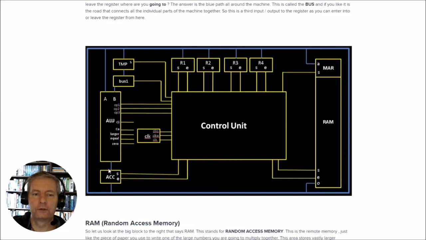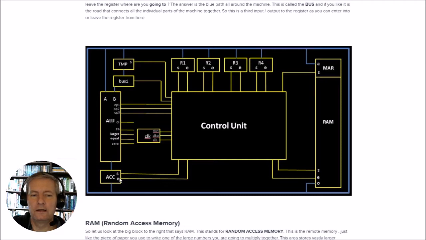Now that number 12 is going to be stored in memory location 148 in the RAM, but again we're going to have to tell the memory address register that that's where we want to put it. So let's say we've got the number 148 sitting in register R3. We can enable R3, which will put the 148 onto this bus, and then we can set the memory address register, which puts the number 148 into this memory address register.